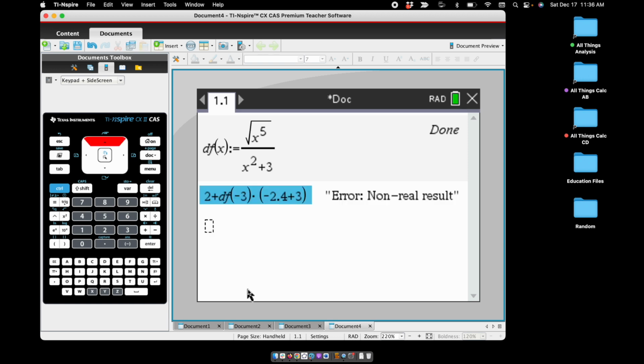You know what? Let's modify the question right now on the fly. I'll go back and change it as we do it. The problem is negative 3 is not in the domain of that derivative, because I'm doing a square root of a negative when I do to the fifth. So let's just change it to f of 3. We're going to approximate f of 2.4 using the tangent line at x equals 3. Everything else will be the same.